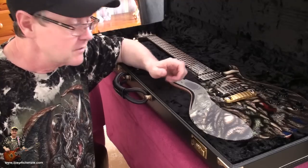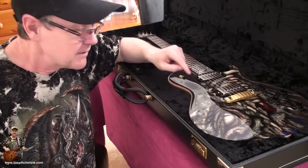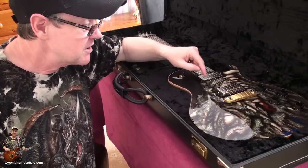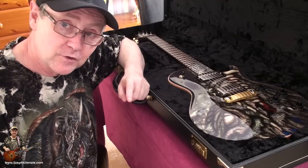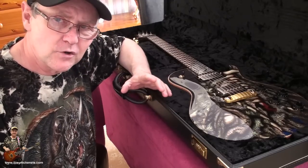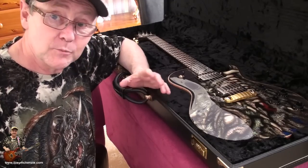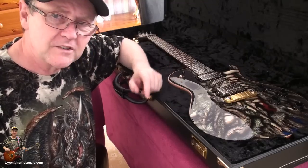I guess they do make them similar to this today if you've got enough money. But when this one came out, it had a list price of $30,000 - and that will be £30,000 when it reaches the UK. That's not an awesome price; it's an obscene price, if you want the truth. But we'll come back to that later.